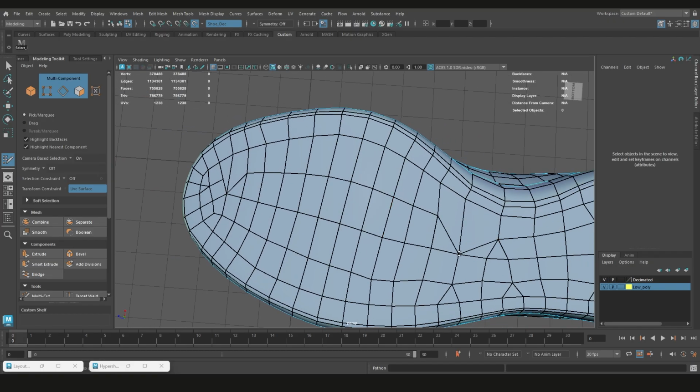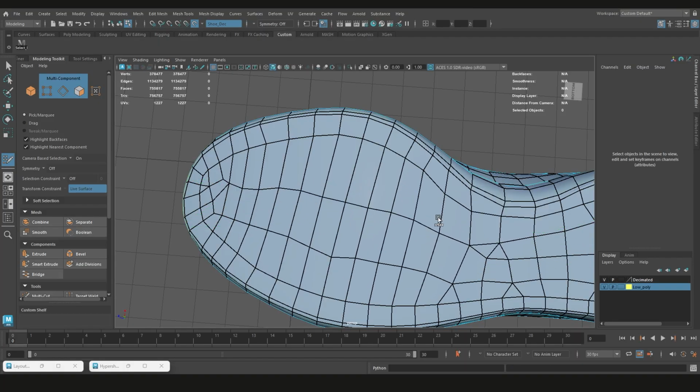Okay, and possibly these edges here as well. So I'll just delete those ones instead, all right? And we'll smooth that out.